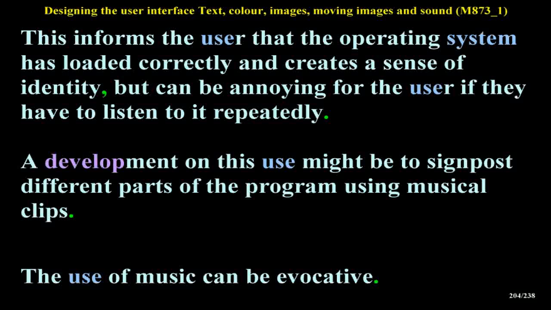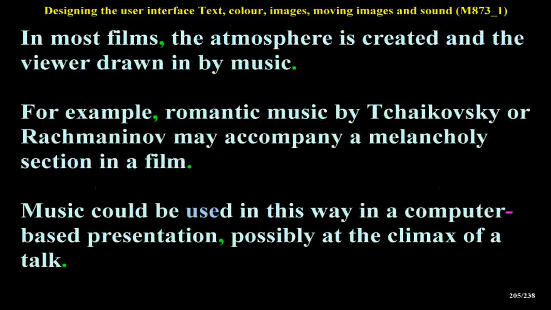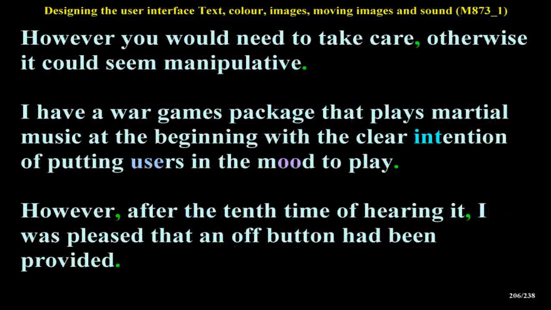The use of music can be evocative. In most films, the atmosphere is created and the viewer drawn in by music. For example, romantic music by Tchaikovsky or Rachmaninoff may accompany a melancholy section in a film. Music could be used in this way in a computer-based presentation, possibly at the climax of a talk. However, you would need to take care, otherwise it could seem manipulative.